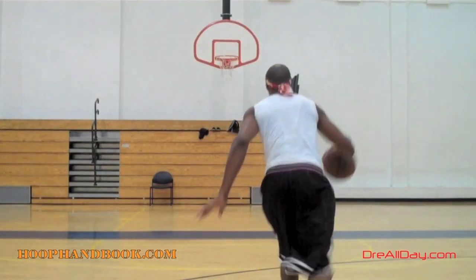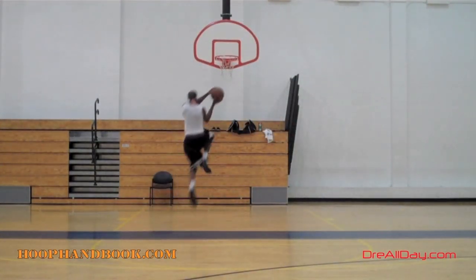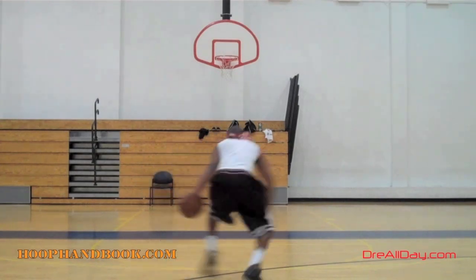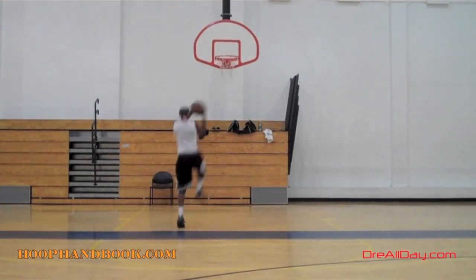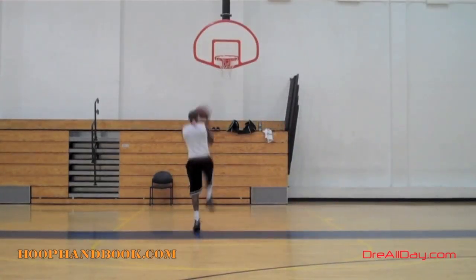Here I'm doing that hands up hesitation move, getting in, get my feet gathered, get into the rim, one dribble, take 2 big steps, get to the rim, and finish with the left side drive this time. Finish with the left hand, right hand, whatever way you want to finish, but you should be able to do the move the same way you can do it going right. You should be able to do it going left. Finish whatever way you need to finish.